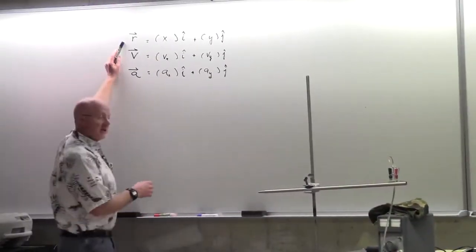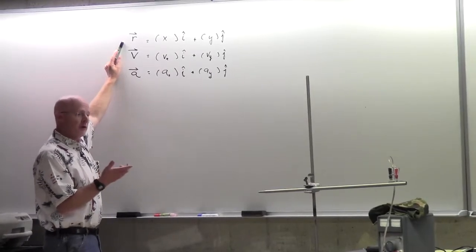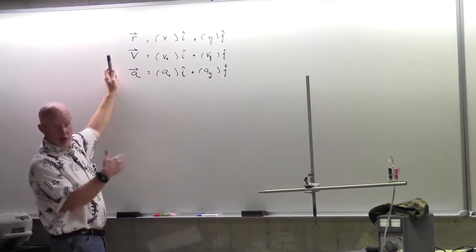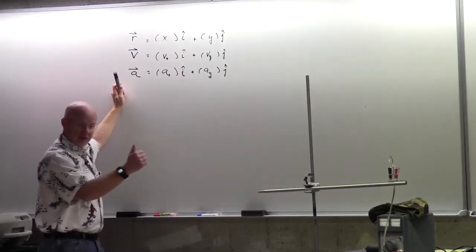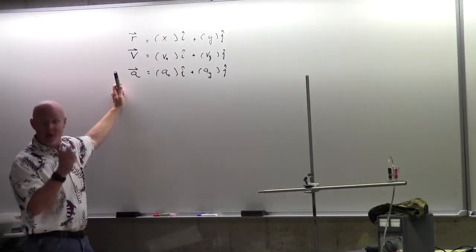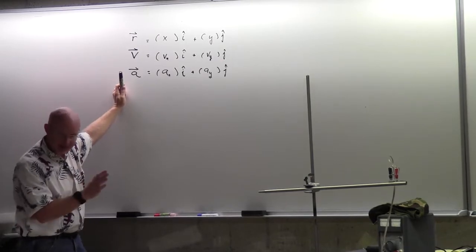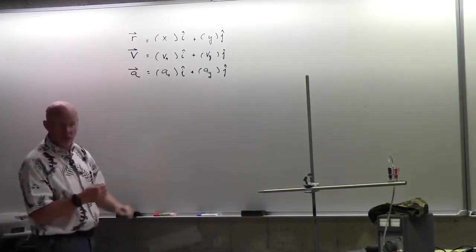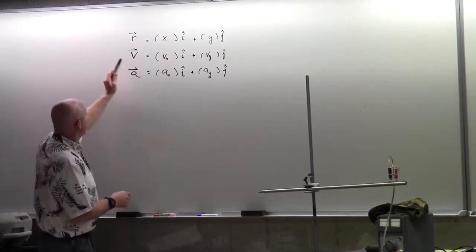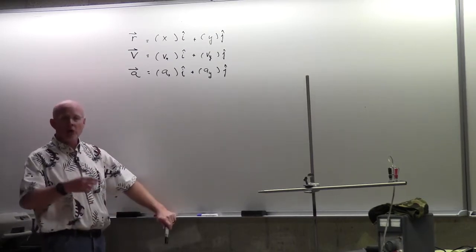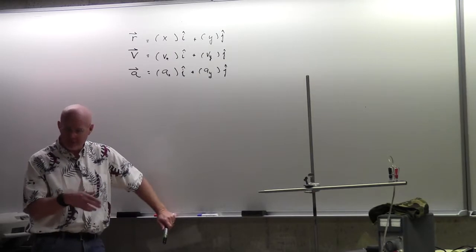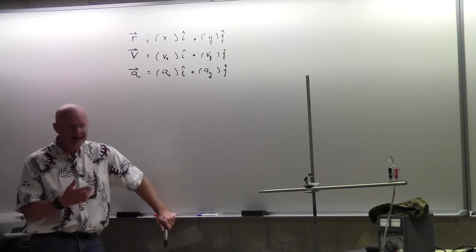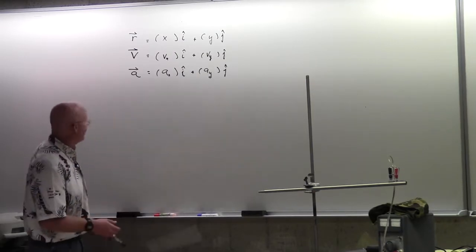Direction doesn't matter when class is over and you're going to your next class or your car or lab, and you go east versus west. Does it matter what direction you head? Absolutely. So is direction or position a vector? Yes. Velocity, does it matter when you're going to school and you get on the freeway if you go northbound on the 101 versus southbound on the 101? Absolutely, it's a vector, right?